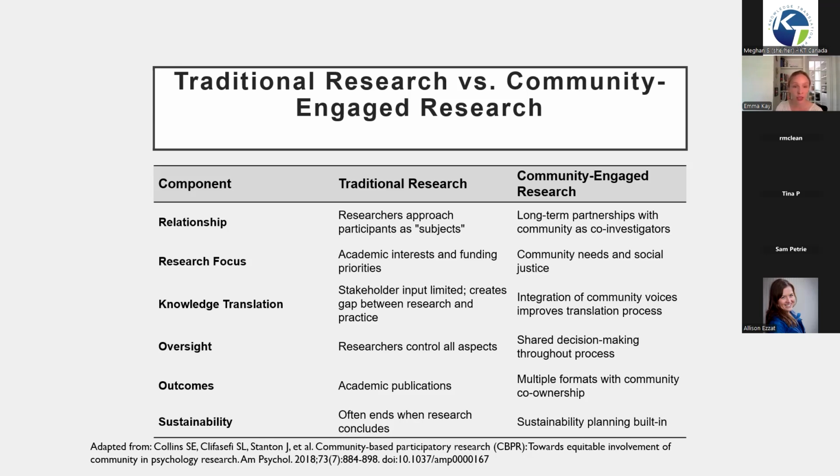Again, going throughout this table, which I won't read line for line, it's really about putting the community needs at the center of the research you're conducting. Also, in light of this series, which is on knowledge translation, I also want to highlight the importance of community engaged research in addressing that gap between research and practice and speeding up the knowledge translation process, because it puts community need and community ownership at the center of what you're doing and increases likelihood of implementation success.